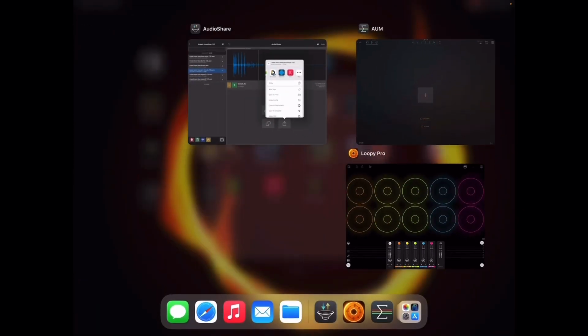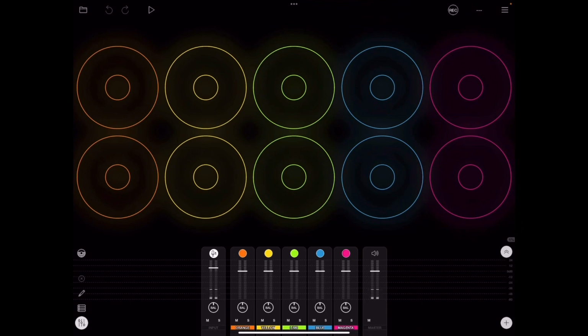But for my purposes, I use Loopy Pro because I use it for looping. And it doubles as a DAW. It triples, I guess you could say, as an AUV3 host as well as a looper. So it's just the best all-around software I have, bar none. Hands down, the best software on iPad, in my opinion. So in this case, let's talk about how we do this.